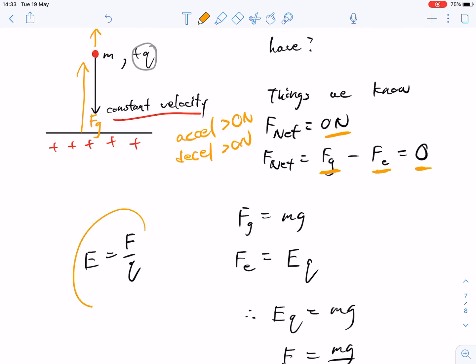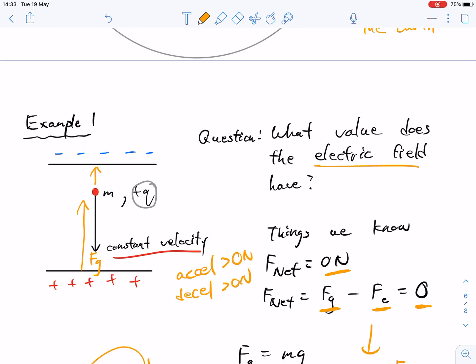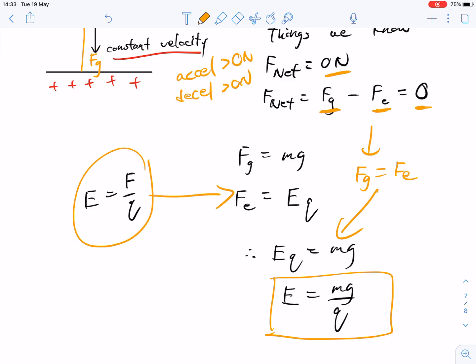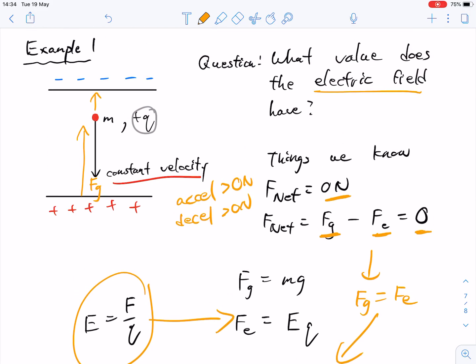And so what we're doing here is just rearranging two different formulas where the forces are going to be equal, right? Fg equals Fe. In order to solve our question, what we've come up with is an equation that describes the value of the electric field based on the other quantities given. This is a fairly challenging question, but these are probably the most challenging ones that you will experience in your exam.